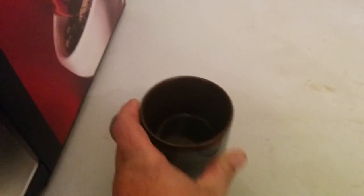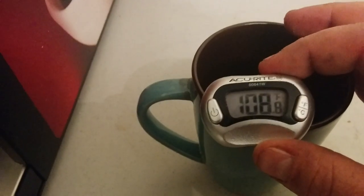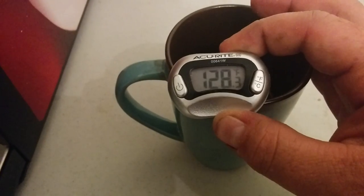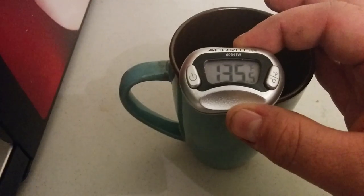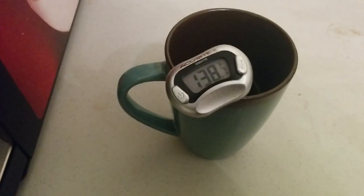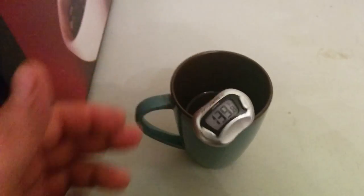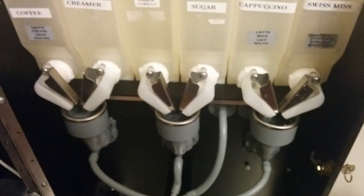Let's check the temperature. You can set the temperature — my tank in the back is currently set at 134 right now. You can bring that number down or up. When the machine mixes, it can adjust the temperature on the fly, so that's just what the reserve tank is set at.